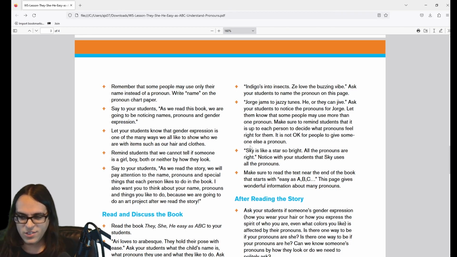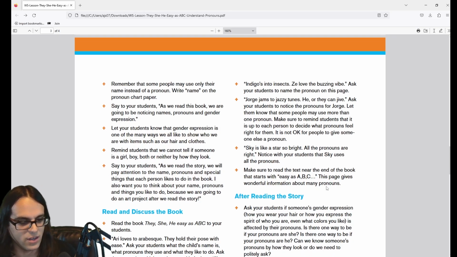And then to sum it up, I mean, there's going to be others, of course, but sky is like a star so bright. All the pronouns are right. Wait, all of them? So sky can be a she, a he, a them, a they, a tree, a duck, a pharaoh. Oh my God. It's like sky has all the hacks. This sky person's really cool because they can be a lot of things at once. What little kid doesn't want to be like a shapeshifter or some kind of superhero or someone with powers and things like that? Like this is freaking insane.